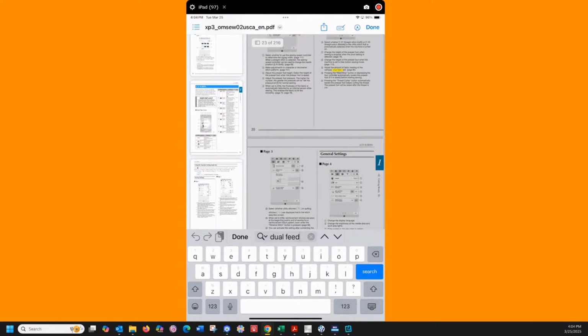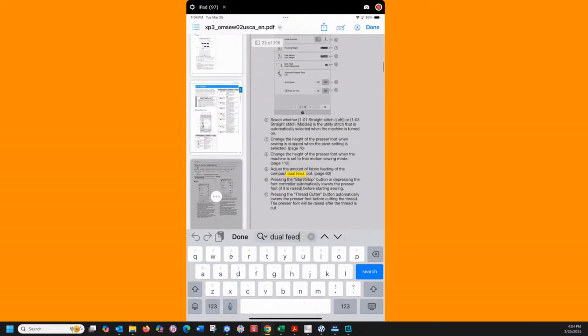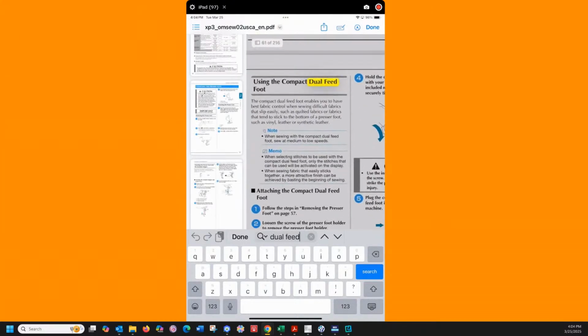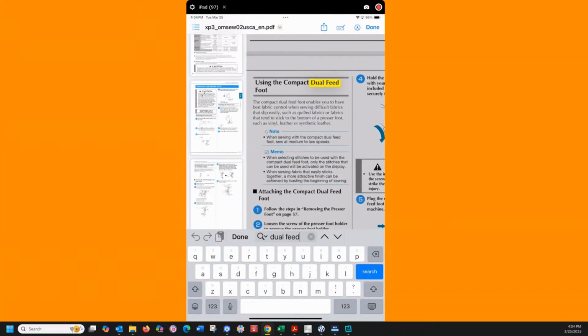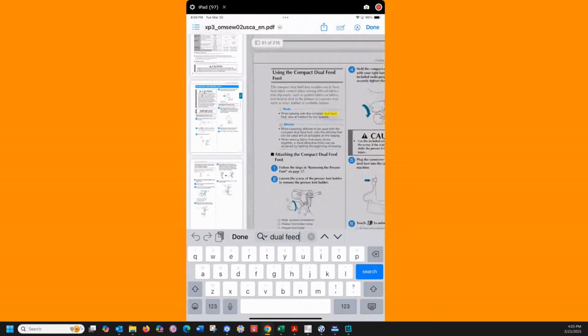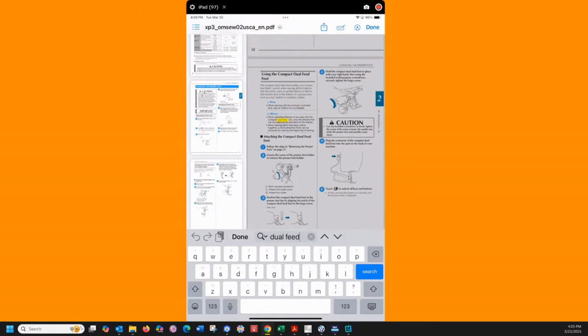And evidently it's right there, and it tells me what settings I can change. I like the ability, and I do this on my machine all the time, of being able to put in a search term and it going and finding it for me. That way I don't have to dig for it someplace else. It will highlight every instance of dual feed for me and tells me all about that.